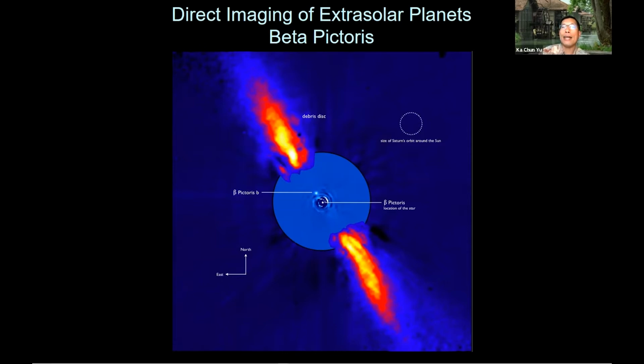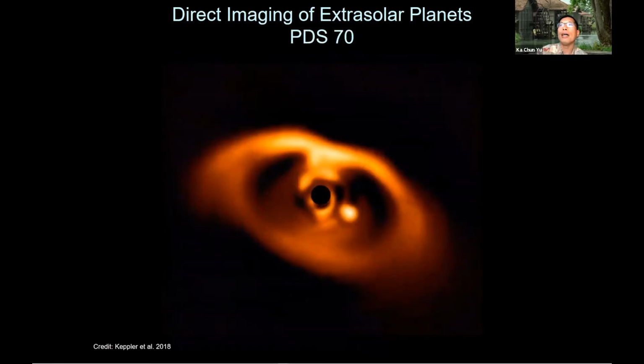And it turns out that detecting more than one planet in a solar system is also extremely rare. There are actually only two other cases. Here is one example, a very young star known as PDS 70. In 2018, astronomers announced the discovery of a planet, the bright blob to the lower left of the central blacked out region. And then you can see a distorted flattened disk. Again, this disk is somewhat edge on, but not completely edge on.